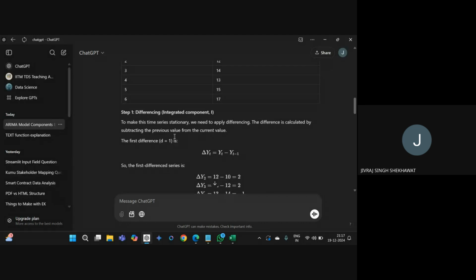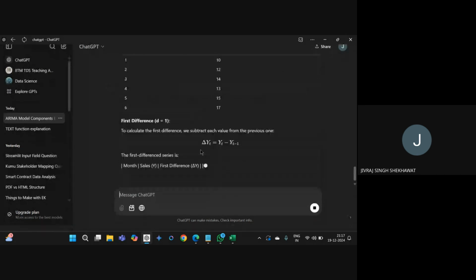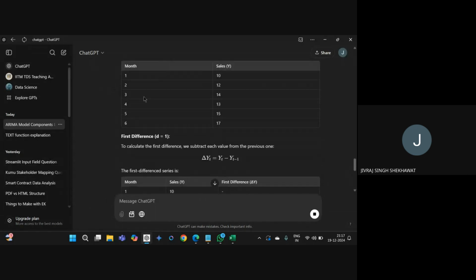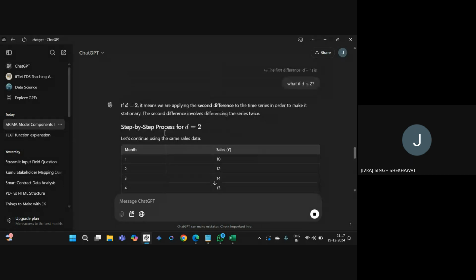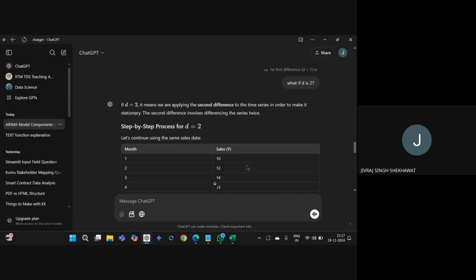And let us ask if d is 2. It means we apply the second difference to the time series in order to make it stationary.